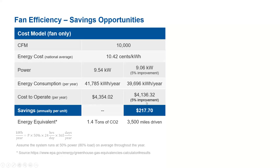Now, if we improve by 5%, the total savings per unit per year is around $200 for this particular fan system. If you convert to energy equivalent, that is a 1.4 ton CO2 emission reduction, or in other words, 3,500 miles driven in a typical car. So we are able to save that much. This is for one fan system per year. Any fan system in HVAC equipment has a lifetime of at least 20 to 30 years, so every year we can save this much over the whole lifetime of 30 years.